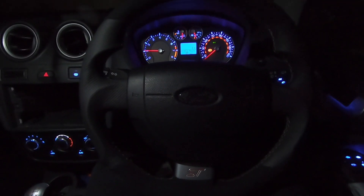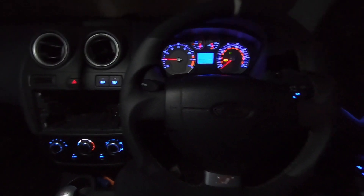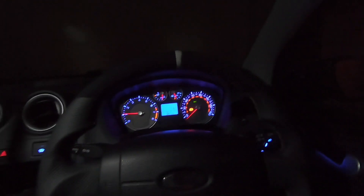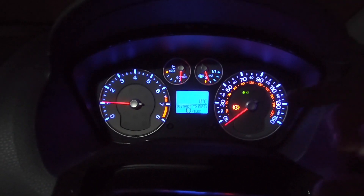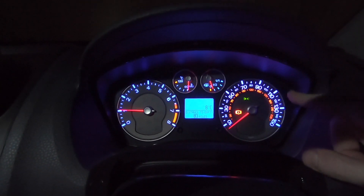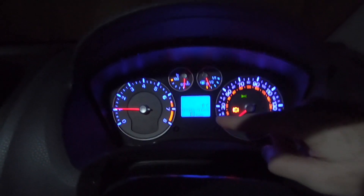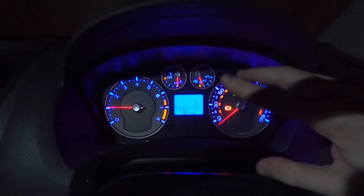I've finally fully installed all the Rookie Mods LED upgrade on the car. It's really good to eventually show you this. It's been a bit tricky but at the same time I absolutely love it. The showpiece is probably the dials — the cluster — that is really really nice, so much nicer and brighter. I went for red accents with blue. On screen it looks like cyan but it's not — that's just the GoPro.